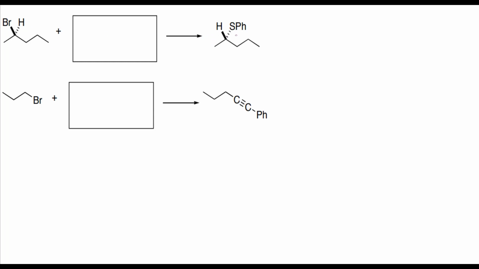So this, whatever that is, I'll tell you what it is in a little bit, came in the back, so it did a back attack. What is going to allow us to do that? Well, what's going to allow us to do that is that you could have a sodium sulfur phenyl. The Ph just means phenyl. I'm not going to draw the phenyl out, obviously. So you can have a sodium phenyl, and that sulfur is going to be negative. And so that reaction could go as follows.